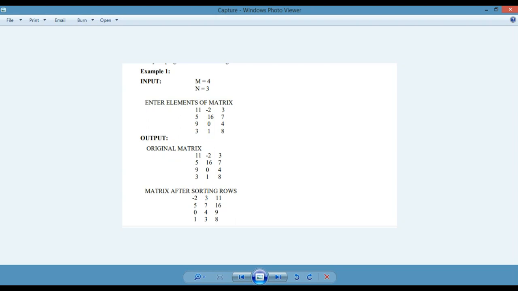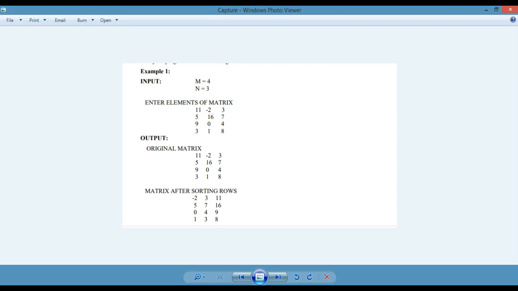Everyone, today we are here to discuss ISC Computer Science double dimensional array. So we have picked up one question. Here we see the number of rows which we have to accept in M and the number of columns we have to accept in N. And we have to create a matrix from the user's choice. The values we have to insert, the number of rows 4, and then we have to display the matrix that the user entered, and then we have to do ascending order of each row.